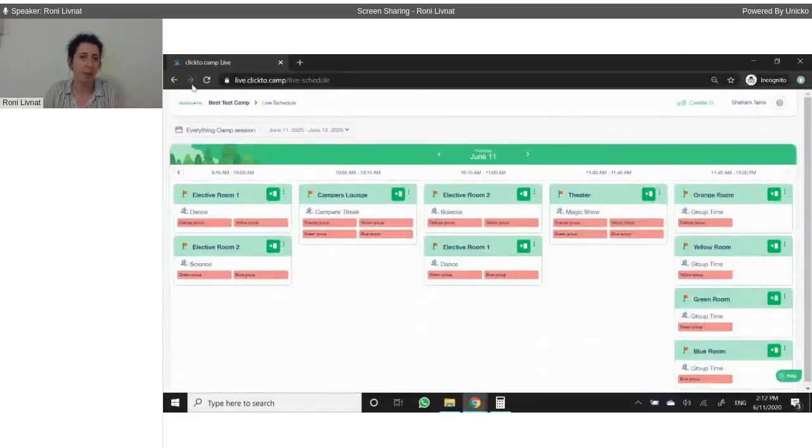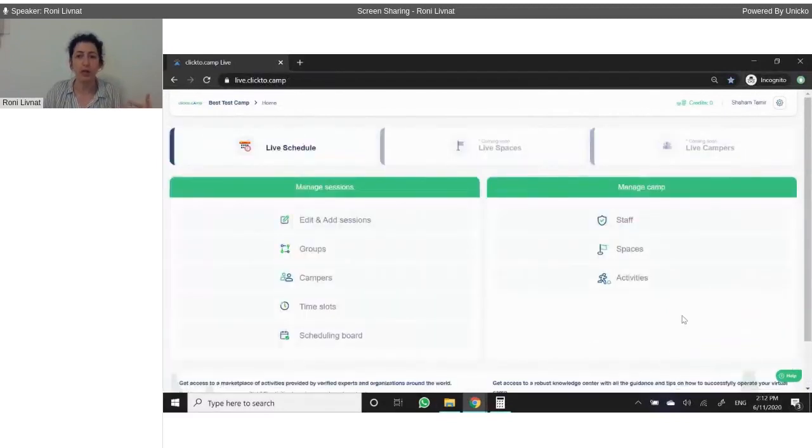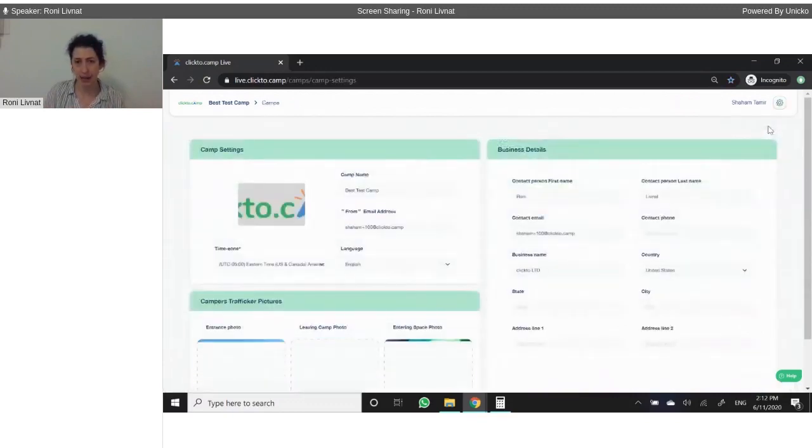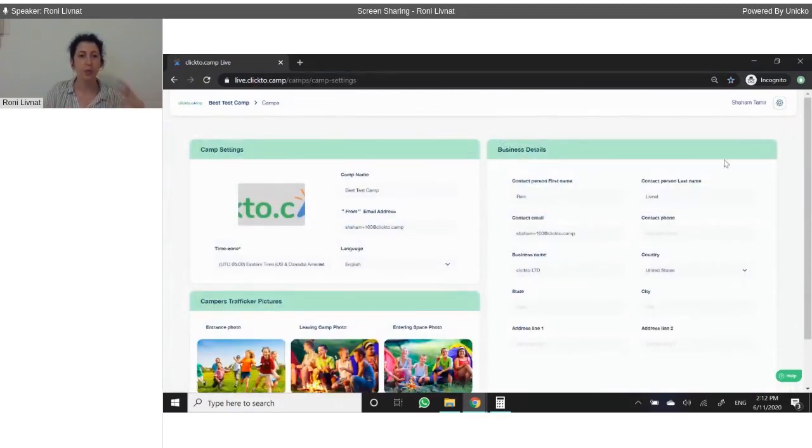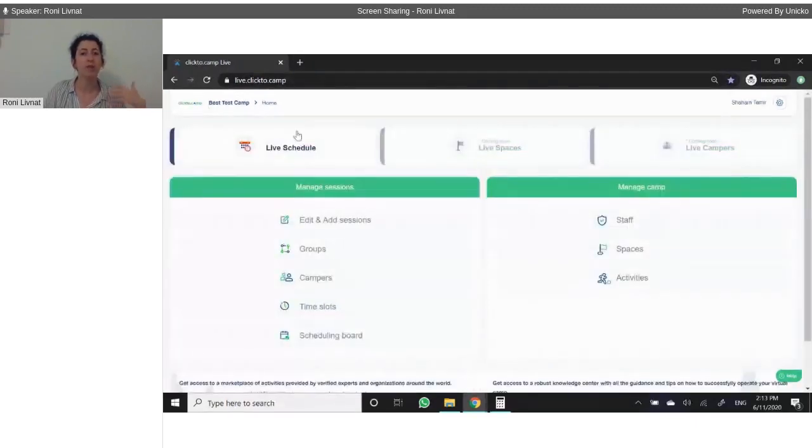So here's my camp. I'm going to go straight to the beginning. If I want my campers to feel the real camp experience, the first thing I did in my settings, of course, was give it a name, but also put my logo and my camp photos, to try and create, when you send out emails or upload photos to your Facebook page or whatever you do marketing-wise, the feel of your regular camp. So they are meeting the same people they're used to. There's a sense of community, that they're coming to something that is familiar.